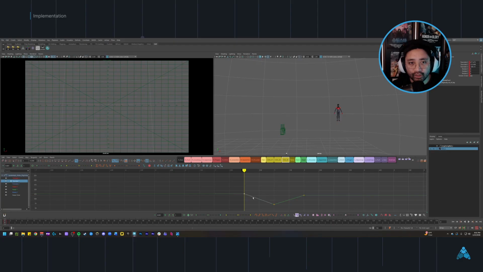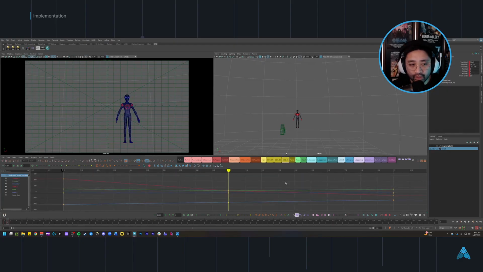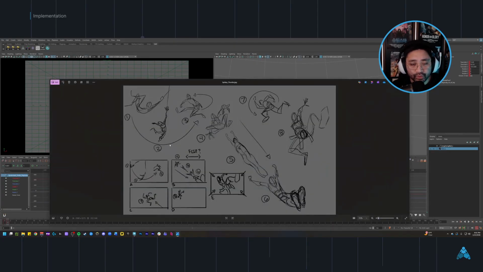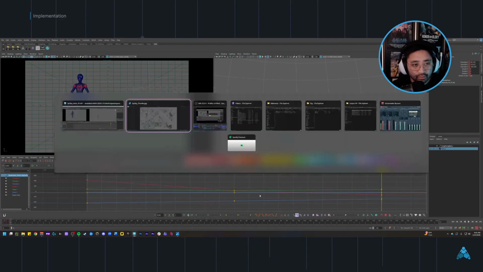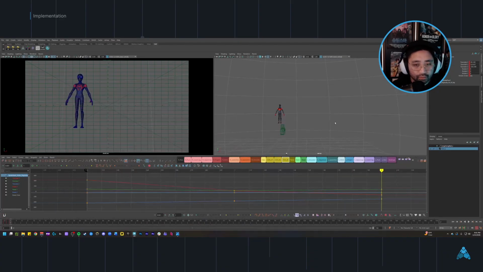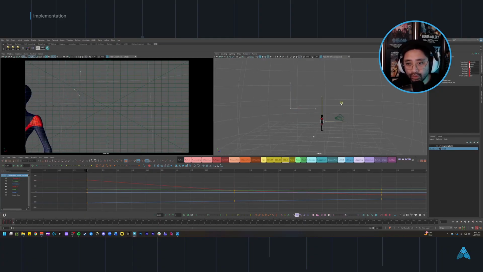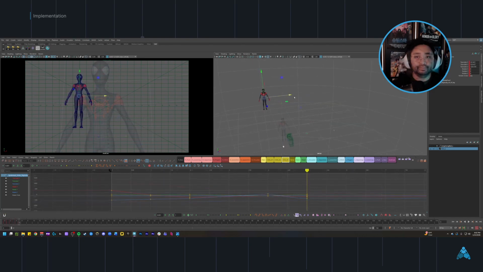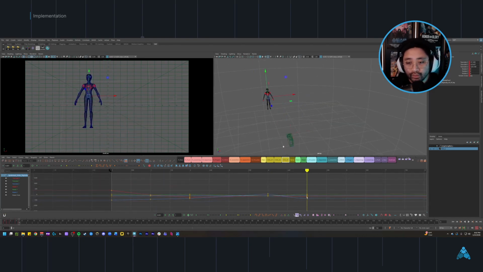We haven't put that in yet, but that's okay. I'm not going to get too caught up in the details. So that's pose 1, 2, and 3. And then he's going to move towards the camera. So in pose 3, move towards the camera like this.